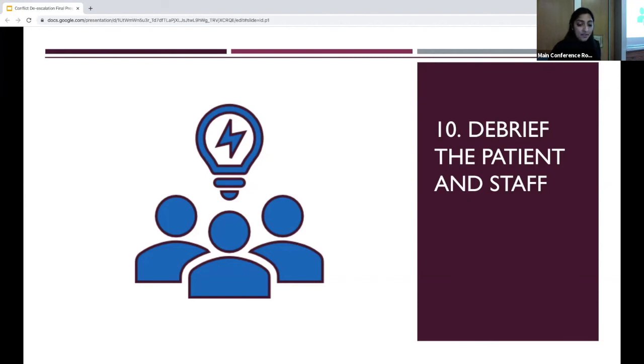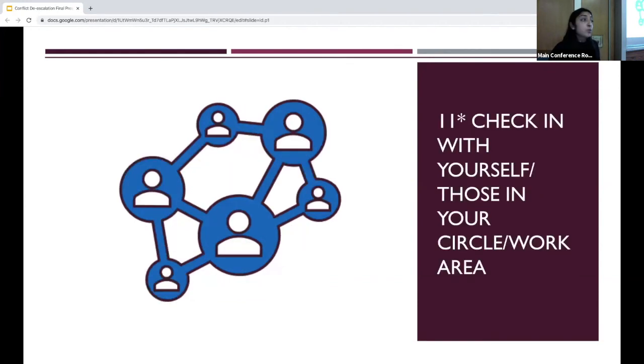And then number 11, which wasn't officially a domain, but something I made up myself, is to check in with yourself. Dealing with these patients can be very draining, very dramatic, and you can feel very defeated. You also just feel bad sometimes when you have to medicate this person, and it's 7 a.m. and there's no way they're going to wake up until the next shift, and you wonder, did I do the right thing? Did I do the wrong thing?